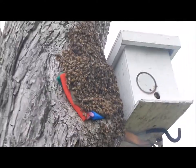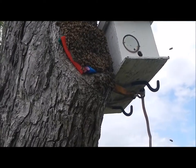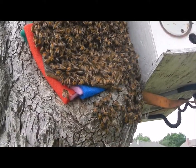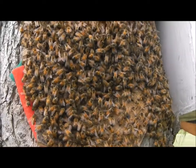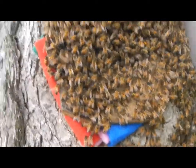All right, I've not even put the cone on yet, and these bees are coming out to explore and see what's going on. I don't know if that's good or bad. They're kind of buzzing my head. They're not really attacking or anything, so I think we're okay. I'm going to give them some smoke so they clear away. There's bees already inside the swarm trap, though, or the collection box, so they're already checking it out. That's good. That means they may take to it pretty quickly.